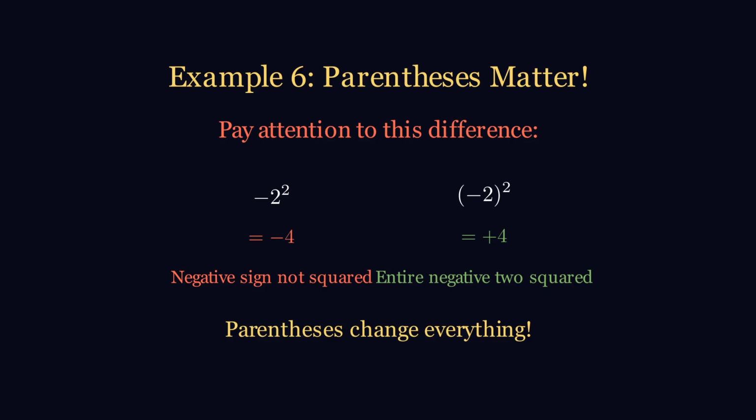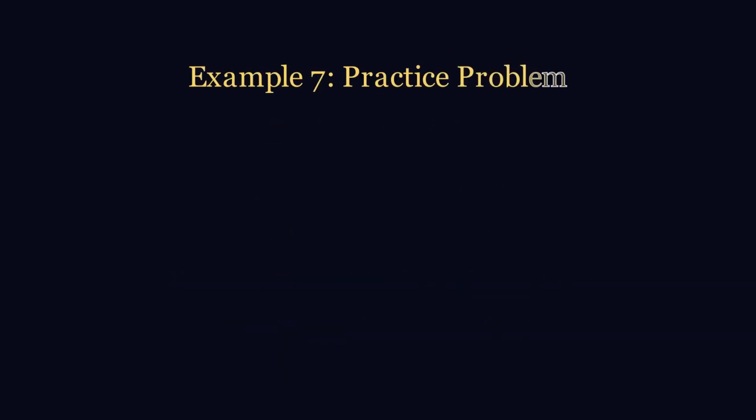Try to simplify this expression: x to the 2nd power multiplied by x to the negative 6th power. Remember, when multiplying with the same base, we add the exponents. 2 plus -6 equals -4. So we get x to the -4 power. Since we have a negative exponent, we need to rewrite this as 1 over x to the 4th power. This is our final answer for this problem.